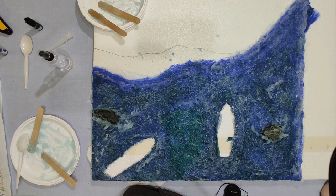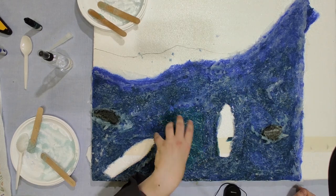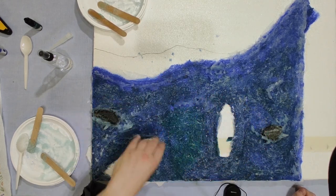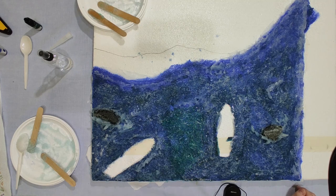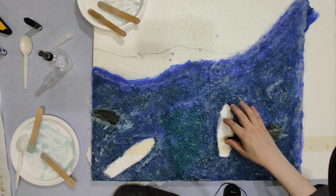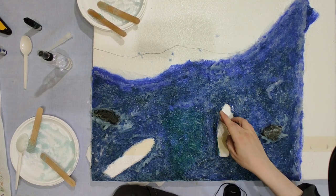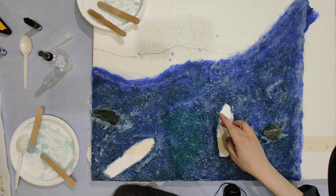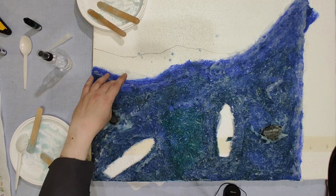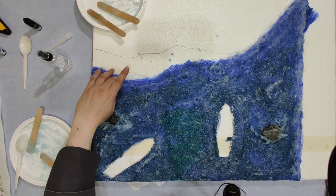Not too bad, not perfect as always, but here and there I have some differences. Here I added some more green sealant, then the rest is blue because you have some algae down there, and so on. It is too much in there. I will need to cut now. Okay, it has started the curing, so it doesn't stick anymore to the fingers, especially here. I think, yes, this is almost hard.